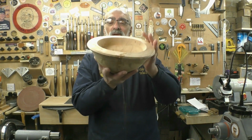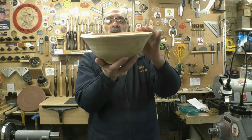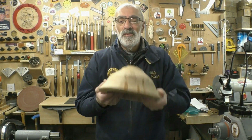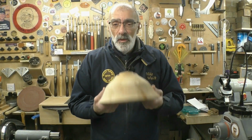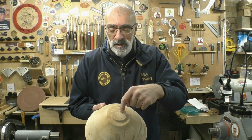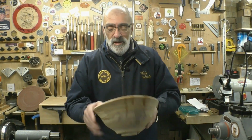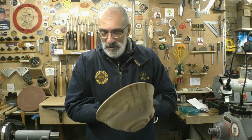And of course, as you can see, the rim needs to be trimmed up too. So it's always good fun, I think, doing these. And one point to note, in the middle here is a divot, and in the middle of the inside of the bowl is also a divot, and those are the centre points I use to wet turn it.